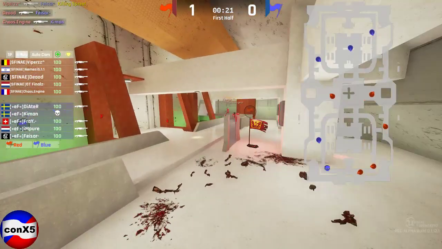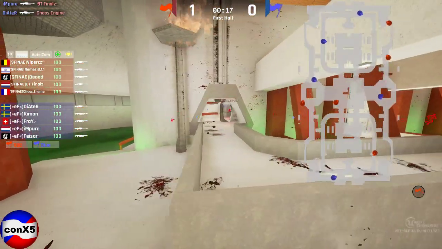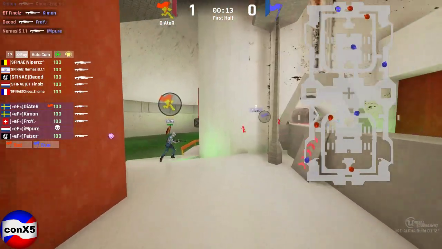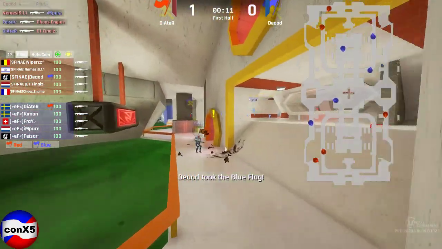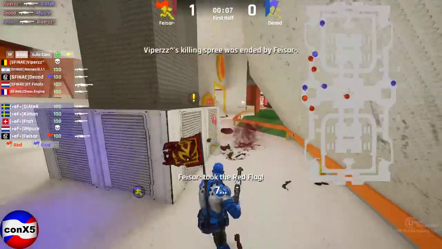Seeing killing sprees just all over the place this game. Such a tough map, really, like I say, to push into that base. Gonna see this. Oh, Blue cutting off that ramp that I was talking about. They're gonna get that pickup. They have 2 behind them.